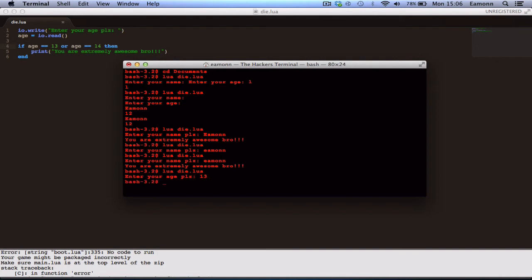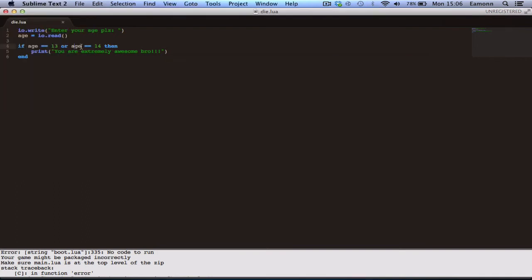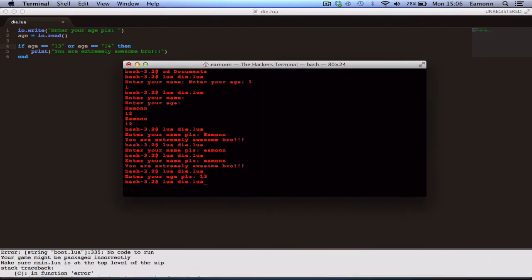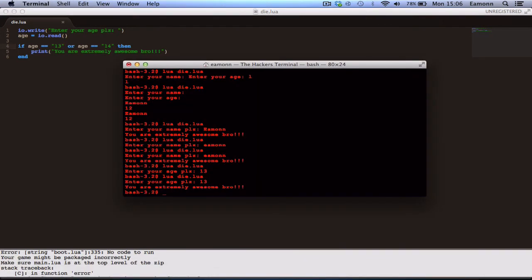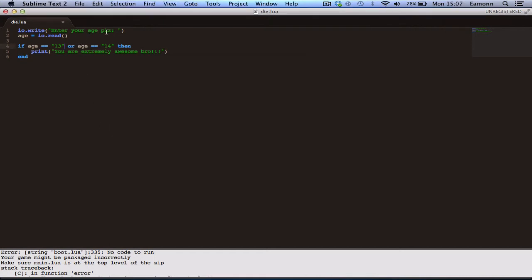So, if we type in 13, oh, because it's stored in a string. Yeah, this stores it in a string. I'm going to teach how to fix this in the next tutorial. Just make that a string. Although I might just fix it. 13. Nope, didn't fix it. So whenever you're doing this, it stores it in a string because it's in string quotes. So this just gets added on, and it's inside the quotes, and it's a string. Yeah, just remember that's a string. I'll teach in the next tutorial how to turn it into a number. Well, actually, if I have time in this tutorial, no, we won't have time.